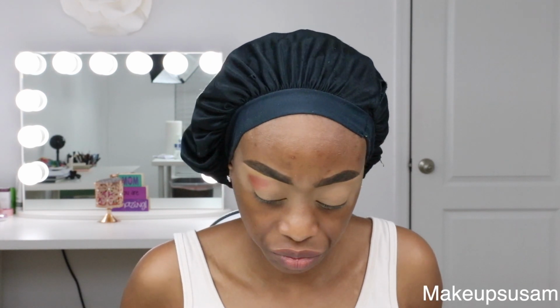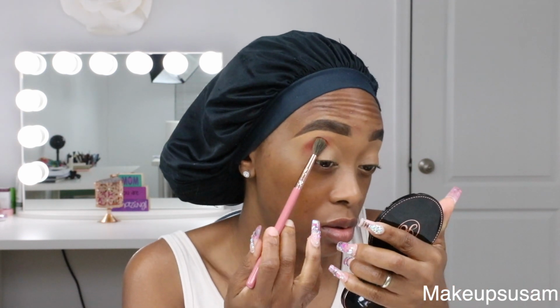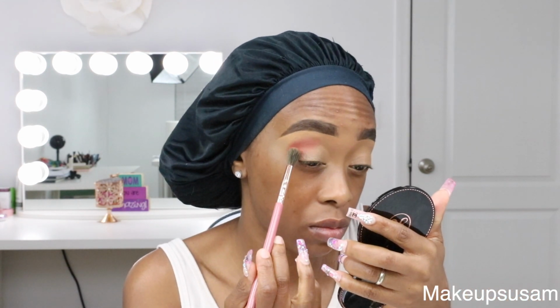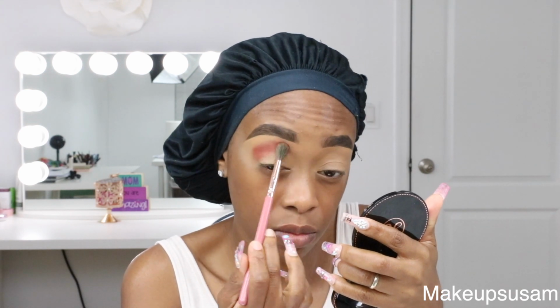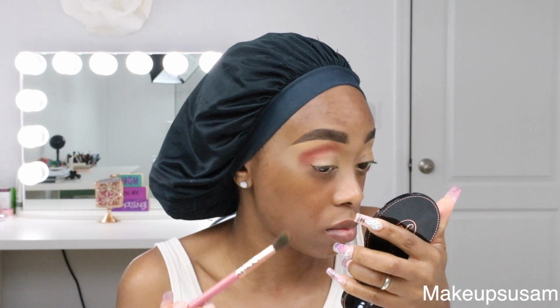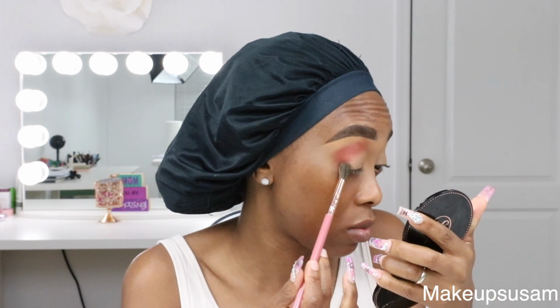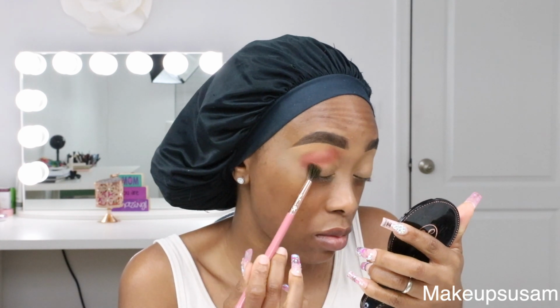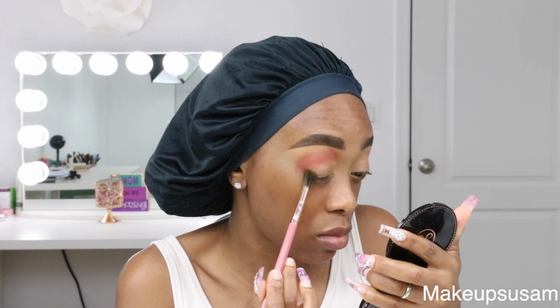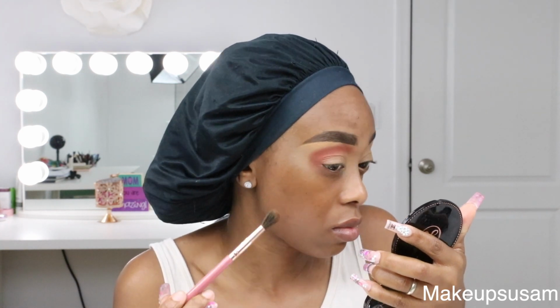But before I do that, I'm going to switch the brush out because you can tell, look at my face, that brush was poking my eyeballs. So we had to get rid of that. No, we can't have a brush poking us. So I'm just packing in that shade to build it up to the desired pigmentation that I want. And after I'm finished placing that where I want it and getting the pigmentation, I am going to start blending it out. So just build to the pigmentation, and now we are blending.